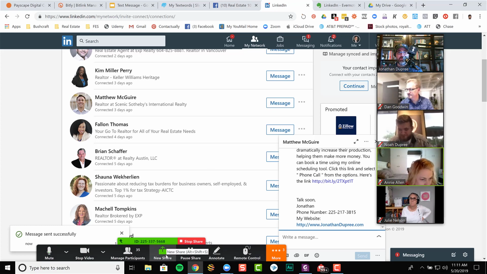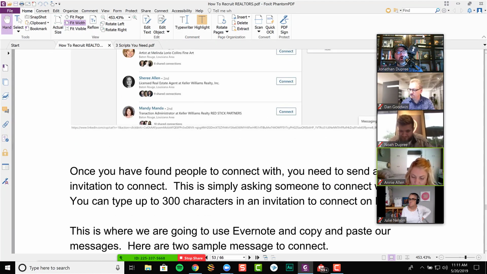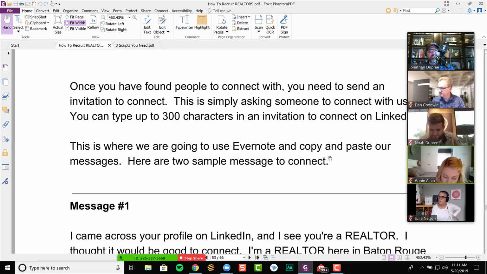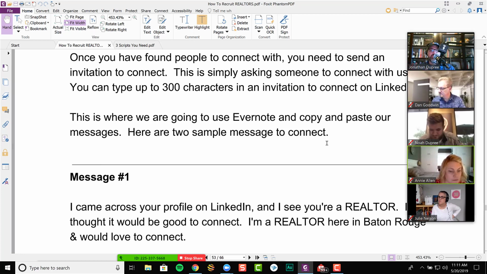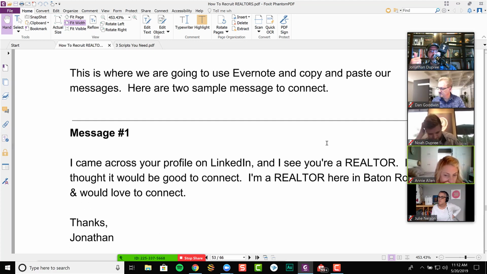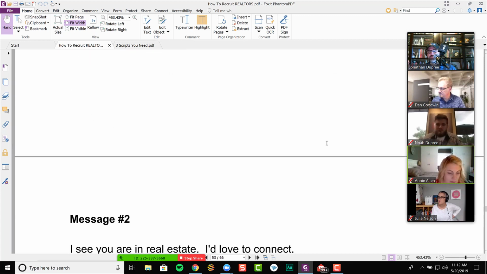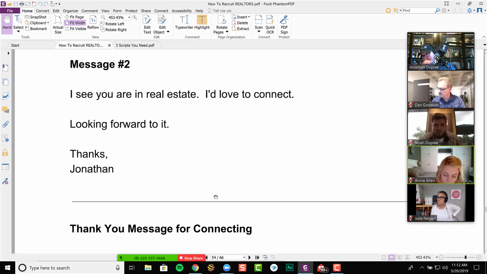And then I can choose current companies if I want to, and I can even add some, so I could type in specific companies who I want to pull realtors from, or I could leave it blank and I could uncheck these. And then I'm going to select the industry, real estate. And if I scroll down, which I'll show you in just a second, I'll go live on here. I'm going to type the location, so I can pick more than one location. But if I know I'm going into a market, like if I know I'm going to be in Dallas at an event, I will pull up agents who are my second connection, who are in the real estate industry, who have the title realtor, who are in Dallas, Texas. And then I'll send them invites to connect, and start sending them messages, which I'm going to go over here in just a second.